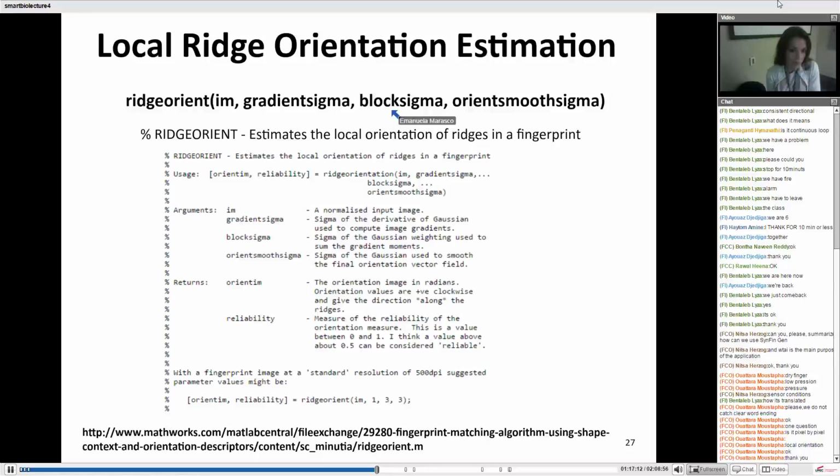You can see there are some suggestions. The block sigma is of course related to how we want to divide the image for this analysis, right? So these are the outputs of the function. We are going to use only the orientation and not the reliability. So our focus is now on orientation.